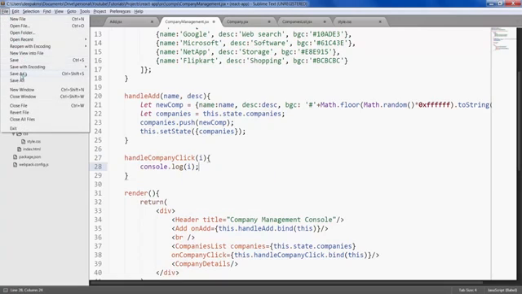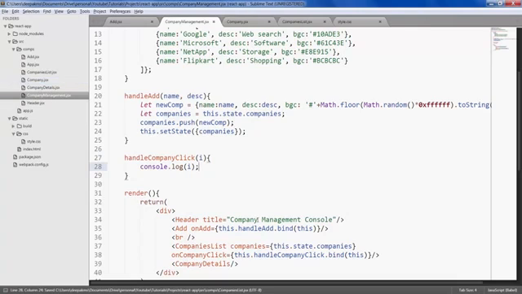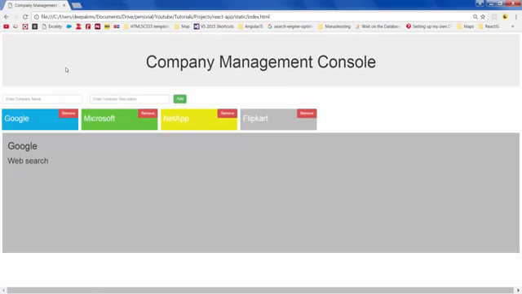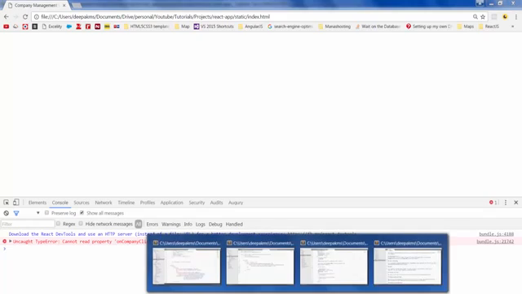Save all your files. Make sure there are no errors. Refresh. You will get this error if you are not binding the mapping which we had discussed in one of the previous tutorials.